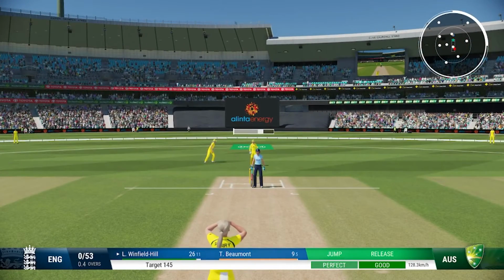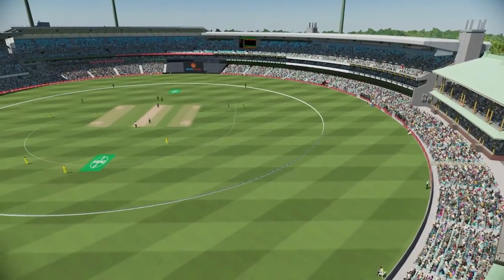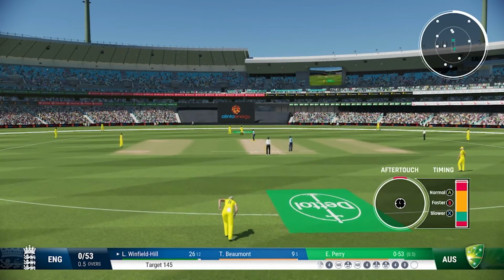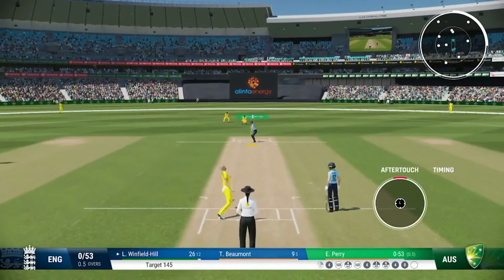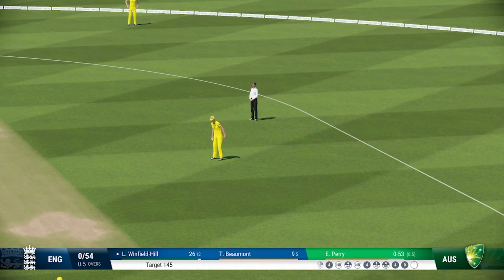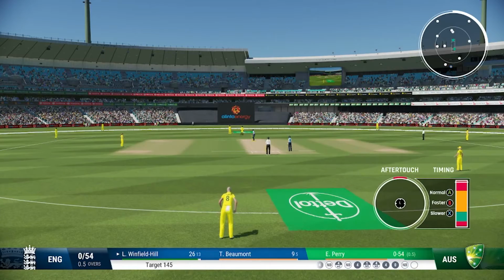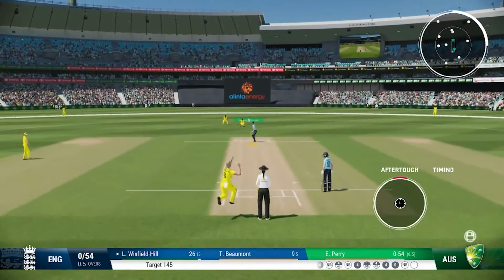Still honing in on their lines. The batter happy to let it go through. It's a timing issue of when I'm actually supposed to time it. Stepped again. Doesn't beat the infield. Really should be aiming for the block hole, stop them getting leverage under the ball to hit a 6. Easier said than done.